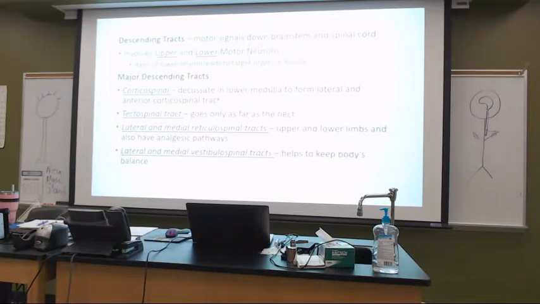For the lateral, medial, now reticulospinal, as you go through your reading, you're going to learn that we have an area of the brain called the reticular area. Basically, it's what they call a diffuse webbing, where it looks like these neurons and information do all of this crossing and crisscrossing that it begins to look like a spider web in the brain, not anywhere specific, so they termed it reticular.